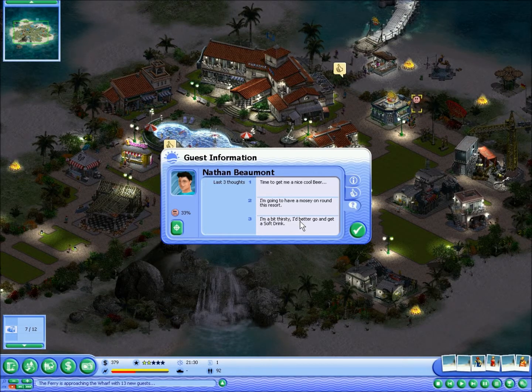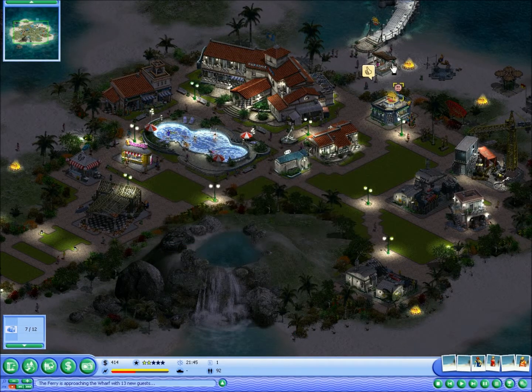I am a bit thirsty. I better go and get a soft drink. I'm going to have a mosey around this resort. Time to get a nice cool beer. Alright then, go and get some beer.